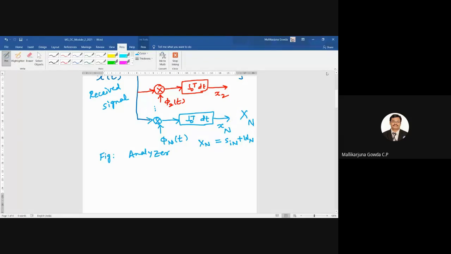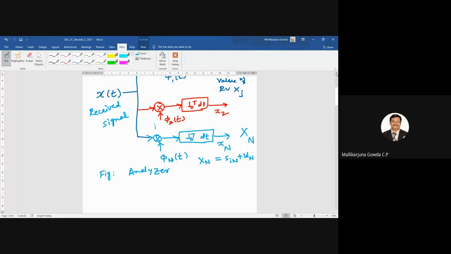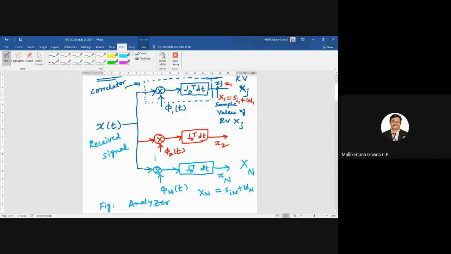You need to spend some amount of time on this; I will take you through to understand these things. Why am I writing a random variable? I am writing a capital Xj. I said the value of j can vary from 1 to n. Then I am saying its sample value, which I denoted by small x, that is small xj. Again, the value of j can vary from 1 to n. And this capital Xj is a random variable, which I can find as xi1 plus w1, which means it has the transmitted signal as well as the noise. Okay.